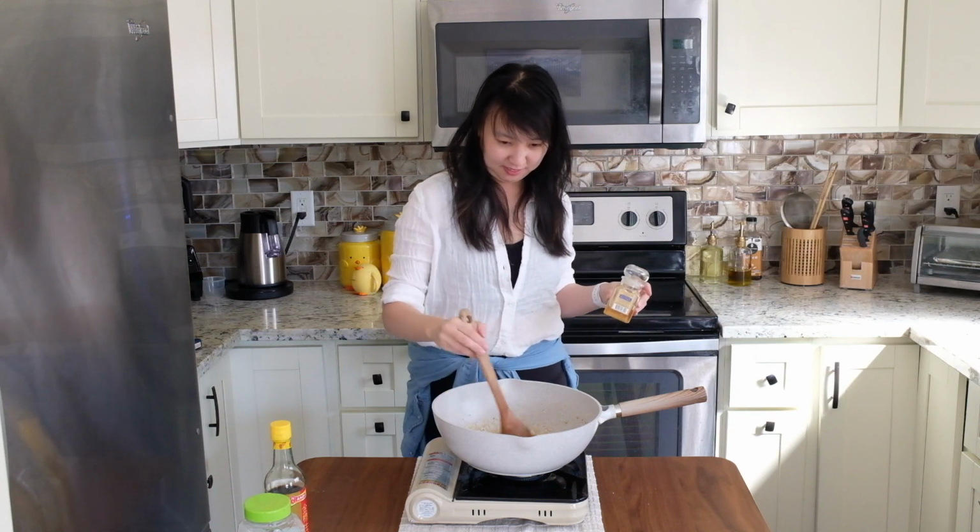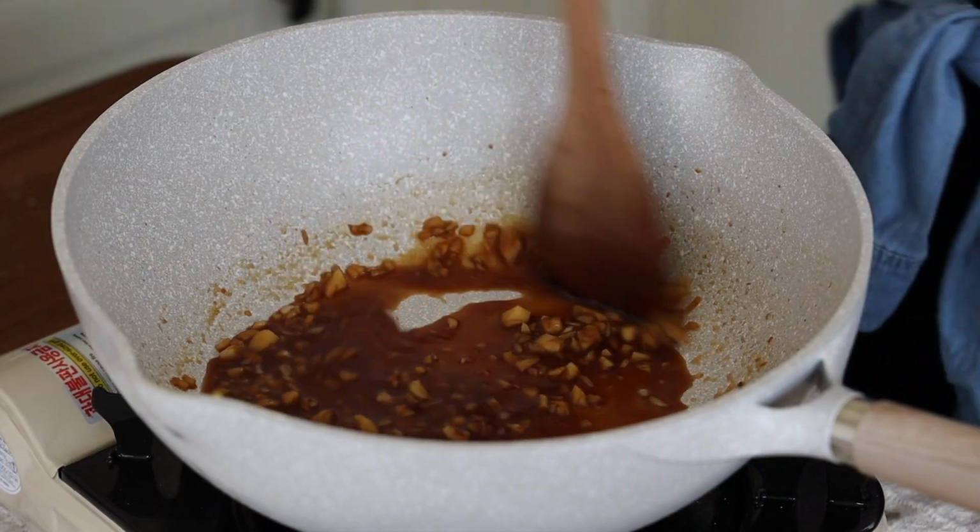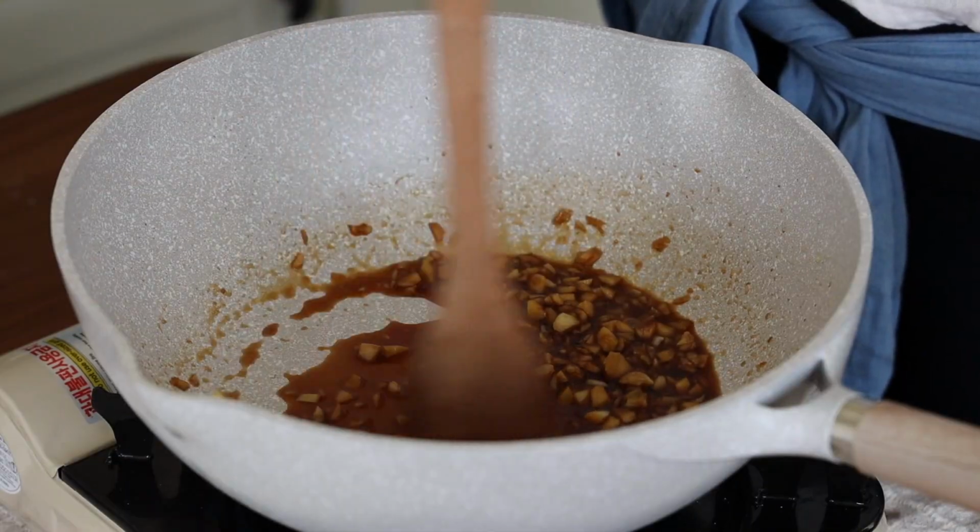Caramelizing the sauce and making it nice and thick. I'm telling you right now, the sauce is like literally the bomb. So try it out, even if it's not for this pepper lunch. You can literally add this to anything.